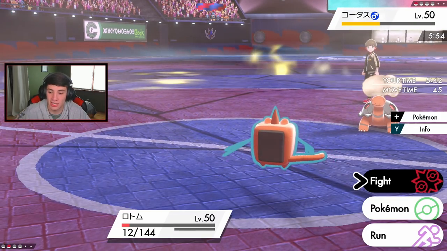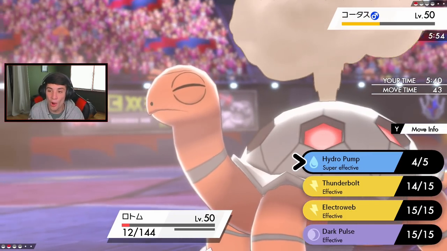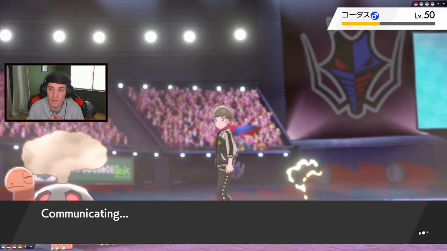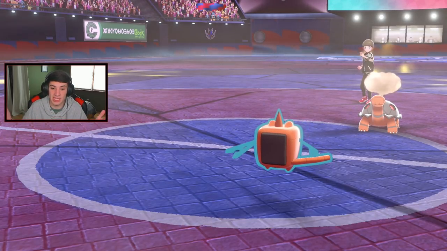Paralyze? Tailwind peters out. Can I Protect? No. We need him to miss. We need this dude to miss, and we need to end him here. If we did, I feel like we won this game if we didn't miss that Hydro Pump.